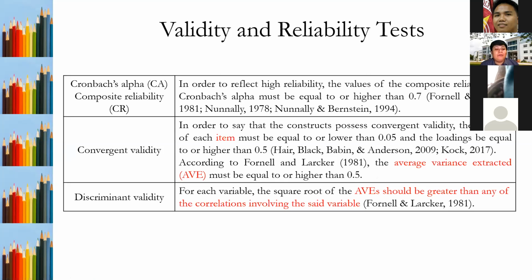On the other hand, if we want to measure discriminant validity, we need to measure what we call the square root of AVEs. So what's the requirement for discriminant validity, particularly if you are going to make use of the Fornell-Larcker criterion? The requirement is that the square root of the AVE should be greater than any of the correlations with other variables. It means those square roots of the AVEs should be greater than the values off the diagonal. Later, I will be showing you actual results so that you will be able to appreciate them.